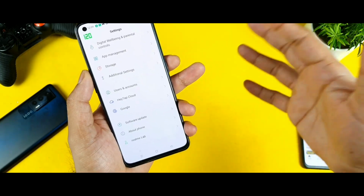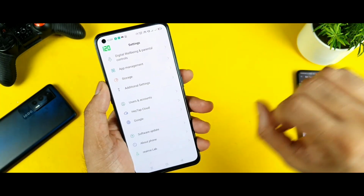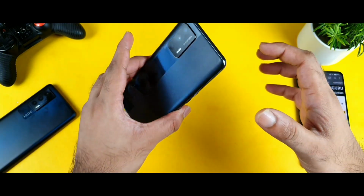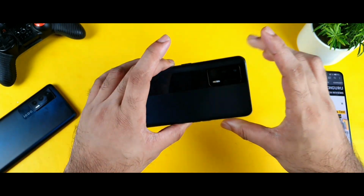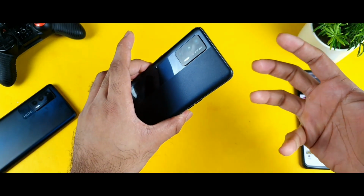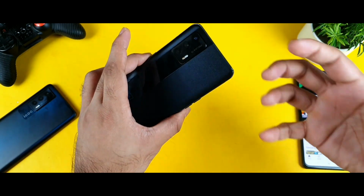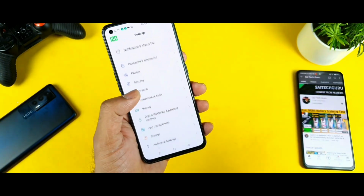And next, regarding the heating problem. Heating is also not there in this phone, not much. Absolutely not. In my testing, after using the phone for at least 2 to 3 hours, I can actually feel whether the phone is heating or not. If you know my reviews, before I used to complain a lot about heating problems. So trust me, when I say there is no heat, then it's not at all heating. Absolutely.